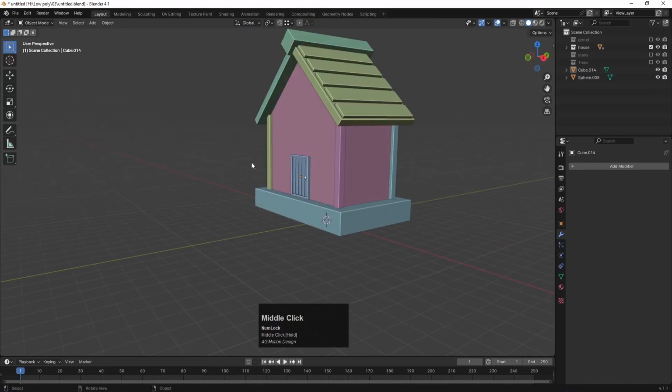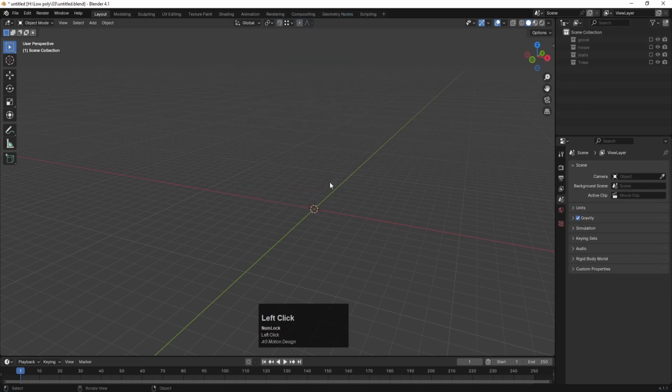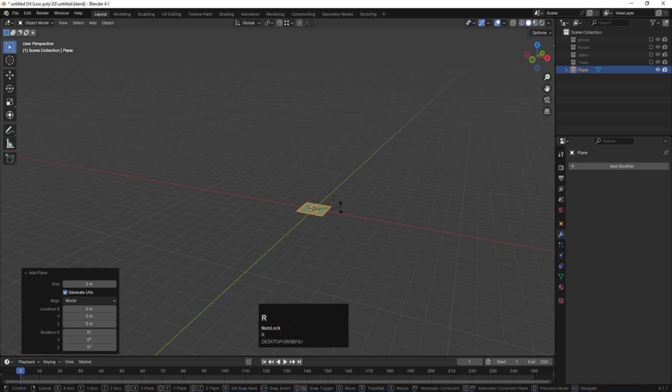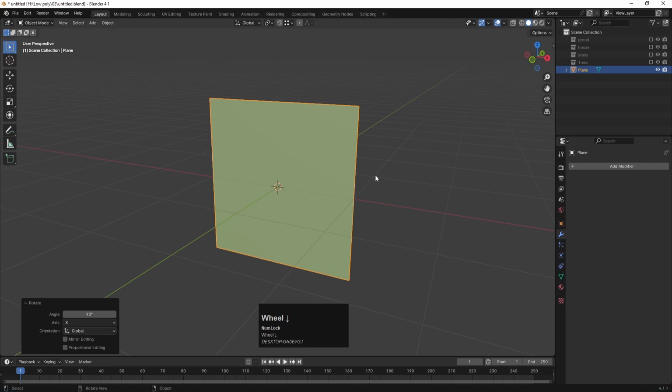And now I need to create some windows and stuff. So let's try to do that. First of all, we will save this. Now let's try to create the windows, and for that let's select all of them and move inside this house, and let's hide this house for now. Now I'm going to try to create windows. So press Shift A, go to the mesh, and we are going to choose cube, or simply choose plane over here, and press R X 90 to rotate it like this, and let's focus on this over here. Now I'm going to select this plane and I'll hit Shift D to duplicate it, and now I'm not going to change anything.